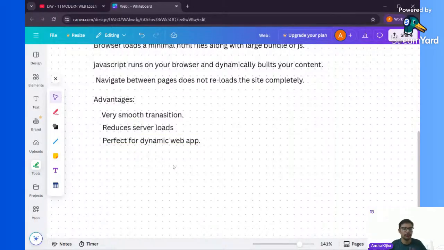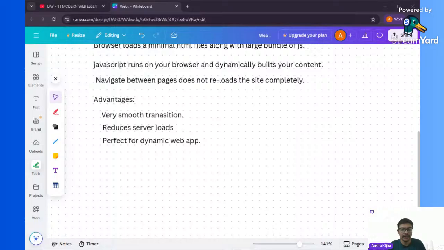Let's take two scenarios. One is a static application. If your site just has a front end part, you do not have any backend services, you do not have any backend created or hosted, that's what we mean by a static site. A static site only contains the front end part. Dynamic exactly means a backend with a front end. Over there you have backend functionalities, you have services getting created. So that's what we mean by dynamic web pages.